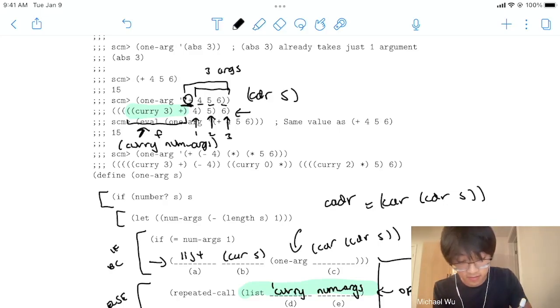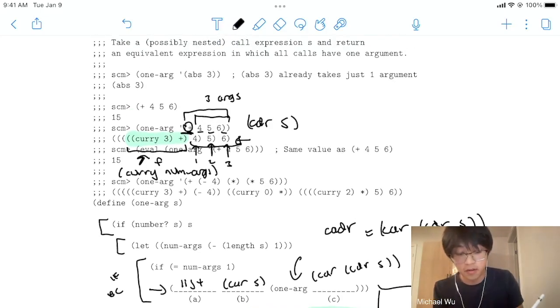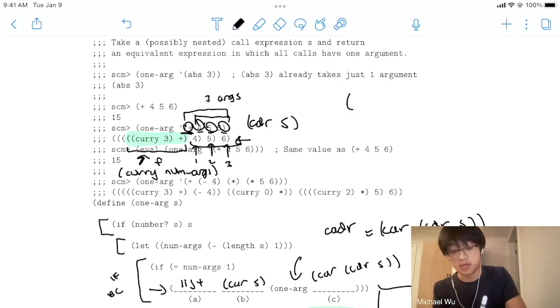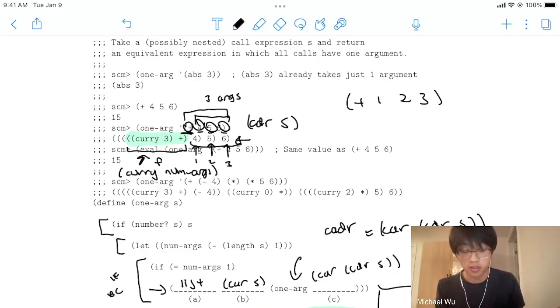to get the rest of this, which is the cdr of S. But we can't just get the cdr of S by itself, because what if the 4, 5, and 6 weren't 4, 5, and 6, but instead some more nested expressions, right? In that case, you still have to translate those nested expressions. So maybe one nested expression is going to be like 1, 2, 3. You still have to translate this to be a one argument expression.